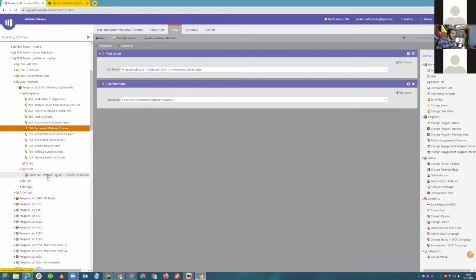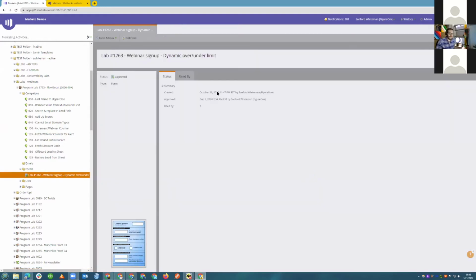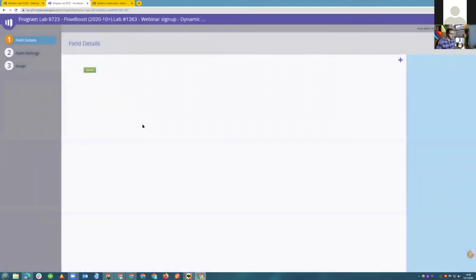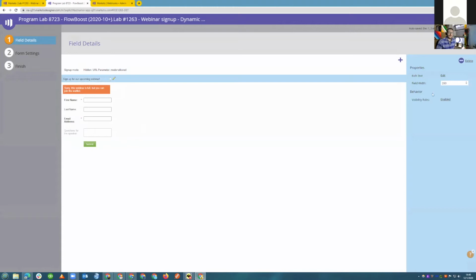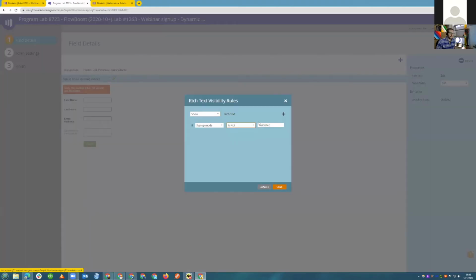So let's look at this form. Now, as many of you know, I fancy myself at least kind of a Marketo form expert, so even on the form here, I don't want to go too far into super cool stuff, but this is set up with some visibility rules, and so we've got a hidden field called sign up mode, which is used to switch between these 2 visibility rule governed rich text areas.